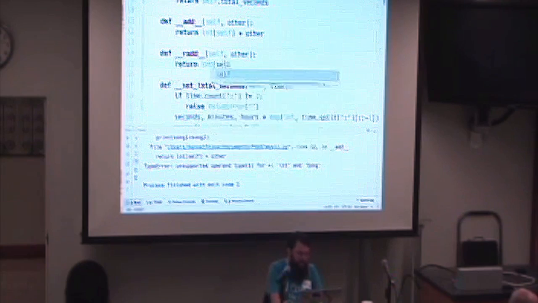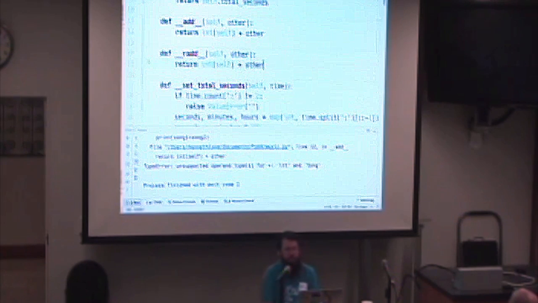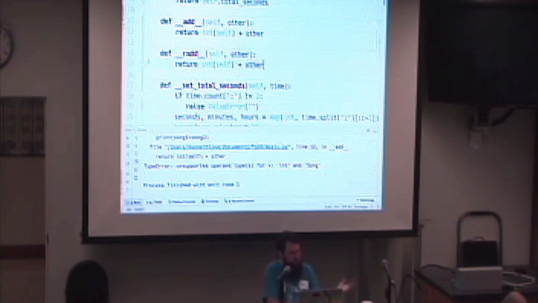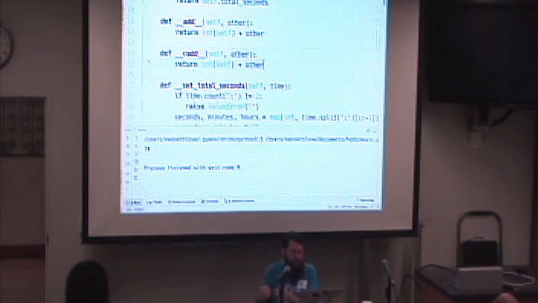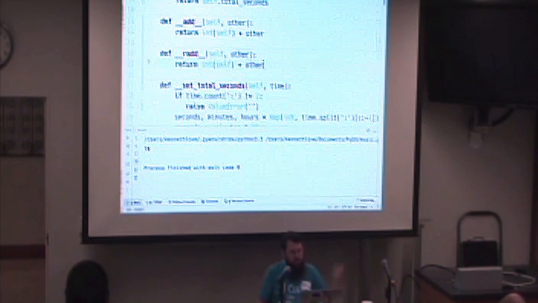Rad and add are often the exact same code because generally you want to do the same thing no matter which side of the operand you're on. You always want to add yourself to the other thing. So yeah, you could just have it return self.add other, but that's a little weird. And what if at one point your rad has to change? And now I get that it's 70 seconds. For 1 minute plus 10 seconds, 70 seconds. So we override add for being on the left side of the plus sign. We override rad for being on the right side of the plus sign.